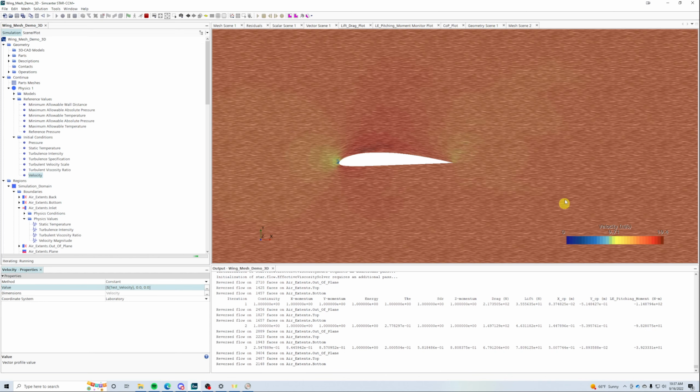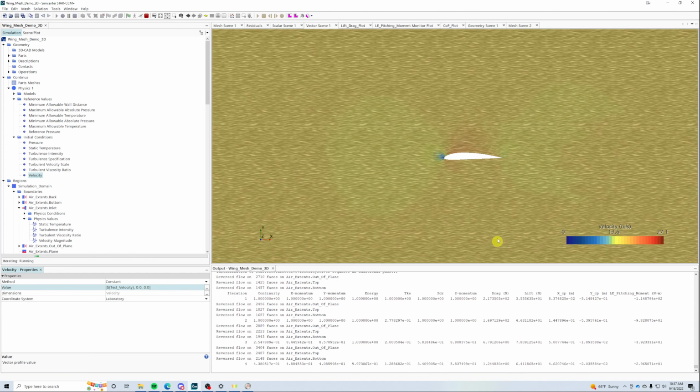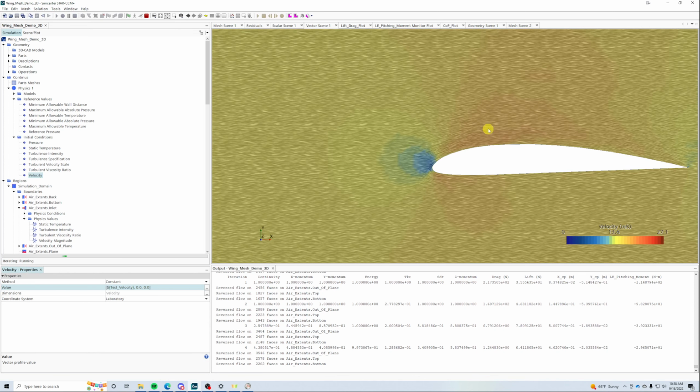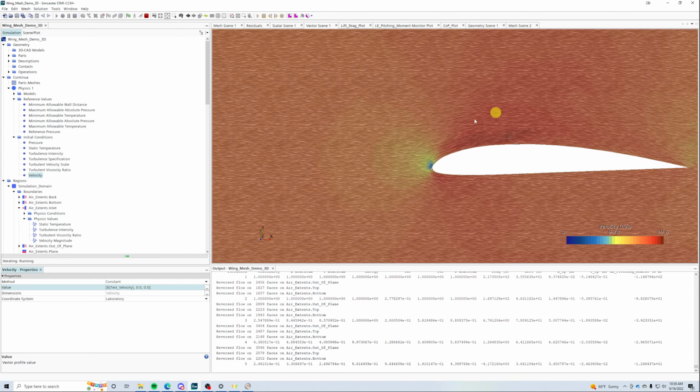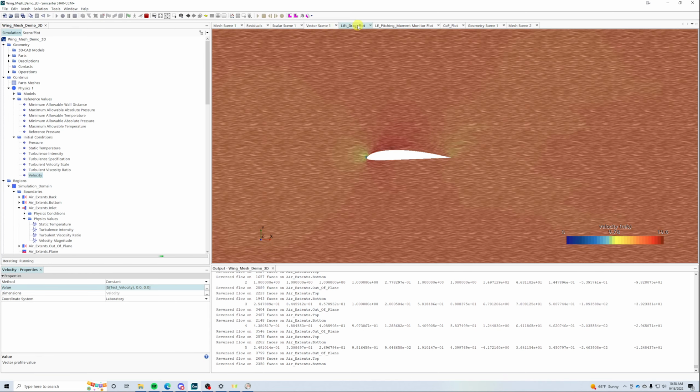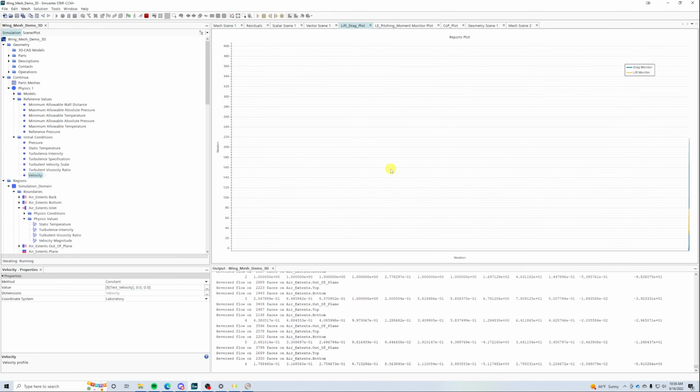Usually we have most of the flow at our free stream velocity, although it's figuring out what this color bar looks like. We have a stagnation point up front. We have higher velocity above our airfoil. We have comparatively lower velocity underneath our airfoil. It should be generating some amount of lift.